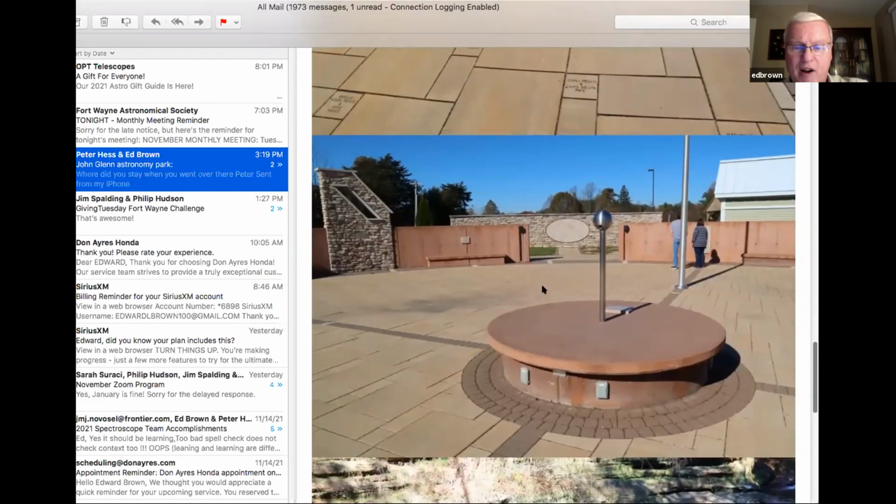The center part here, this ball, is supposed to be the dimension of the Earth, and then this whole plaza, which I don't have in front of me, I think it's like 80 feet, is supposed to be the dimension of the sun. Something they do for the marble plaques, I don't know how they attach them. They're pretty heavy, but they did actual marble plaques. Anyway, a nice little park.